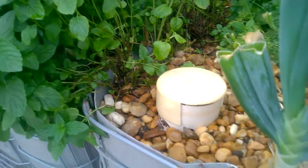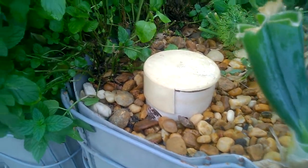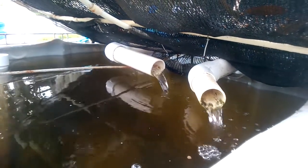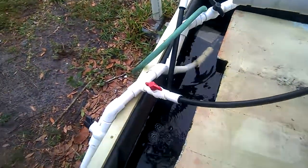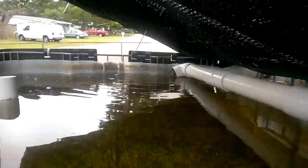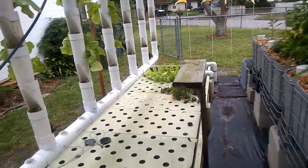You've got your bell siphons going — they're going to trigger top and bottom. They should do it at least a couple of times an hour; some people say every 15 minutes, but as long as it's flooding and draining it's going to do the job. That gives me a little bit of aeration right there, and that seems to be enough to take care of the fish. I also get aeration from the water returning from the towers, aeration from the water draining downhill into each tank, a little bit of aeration for the tilapia from those drains, and plenty of air all the way on the other end in the deep water culture.